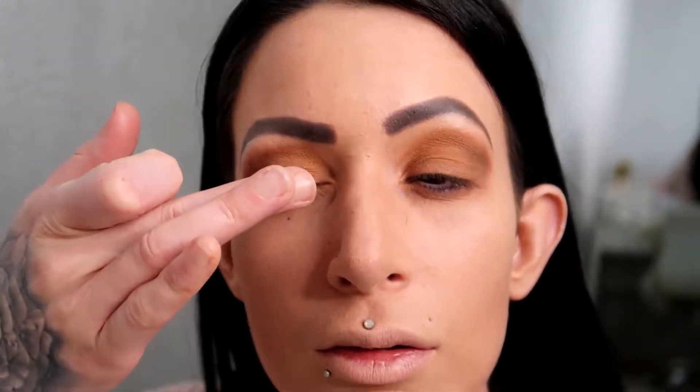The next thing I want to do is start using the shimmers. I'm going to go in with this shade right on the end here because I think it's so gorgeous, and I'm going to put that all over my lid. I'm not using a brush — I'm just using my fingers because I feel like you get the best result using your fingers with the shimmers. Oh my gosh, this is so creamy. I love the texture of the shimmer, it's amazing.